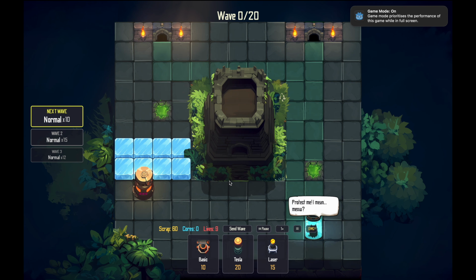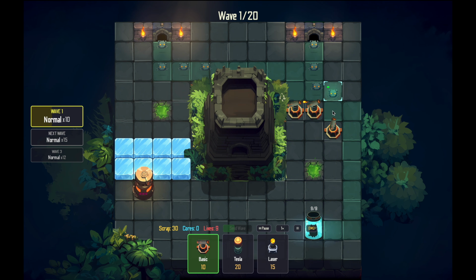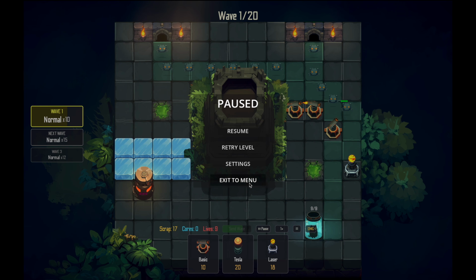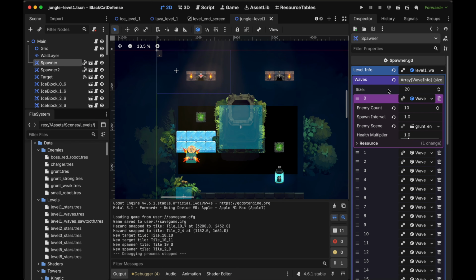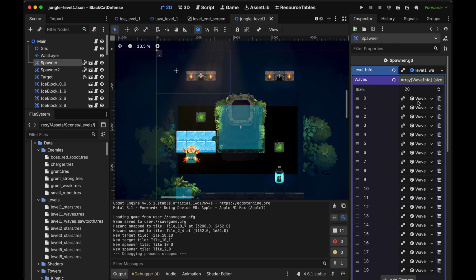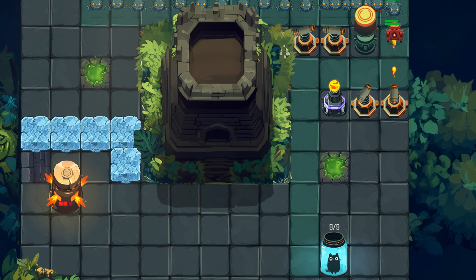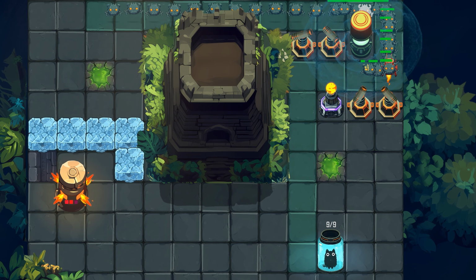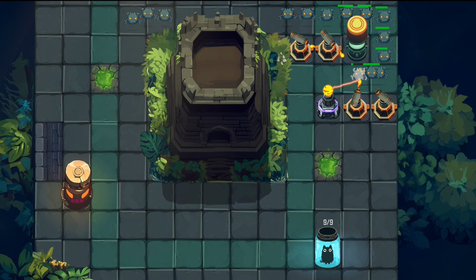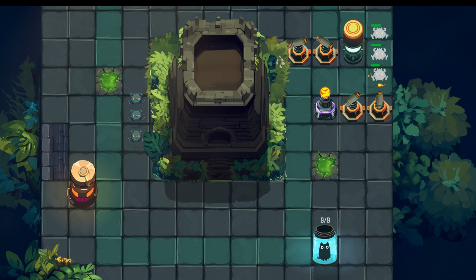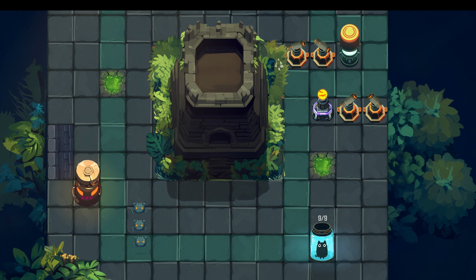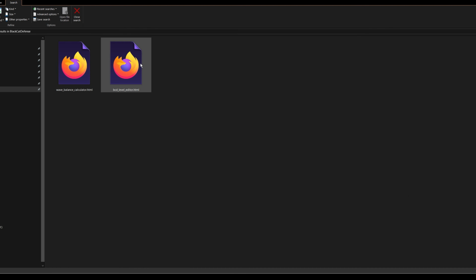For my tower defense game, one of the very tricky things to do is balancing the difficulty scaling of the enemy waves. I have my wave information stored in a custom resource file, and that way I can see it nicely in the editor. I can adjust any of the values, drag and drop the waves, it's great. But any balance change means going through the whole level and judging just by my feel if it's too easy or too hard. So I've asked AI to create a tool that will help me with that.